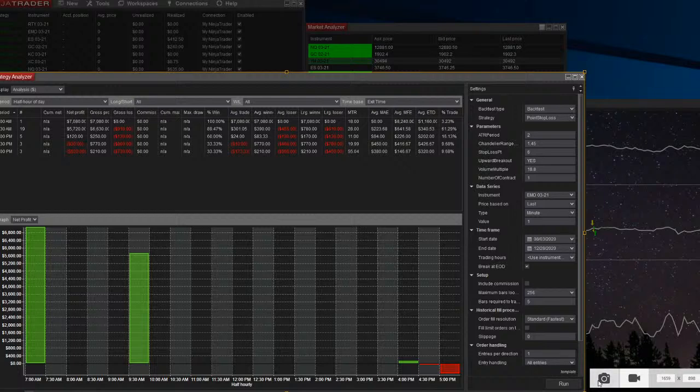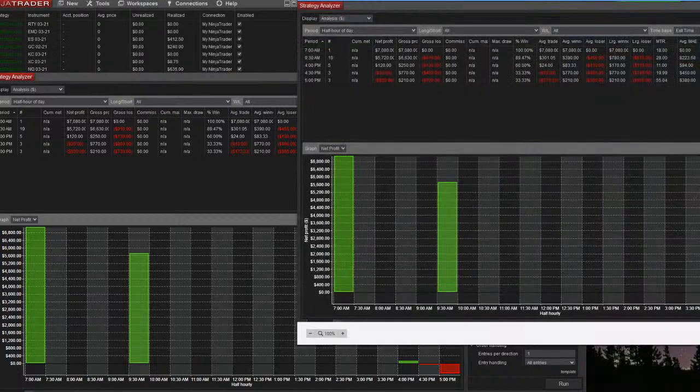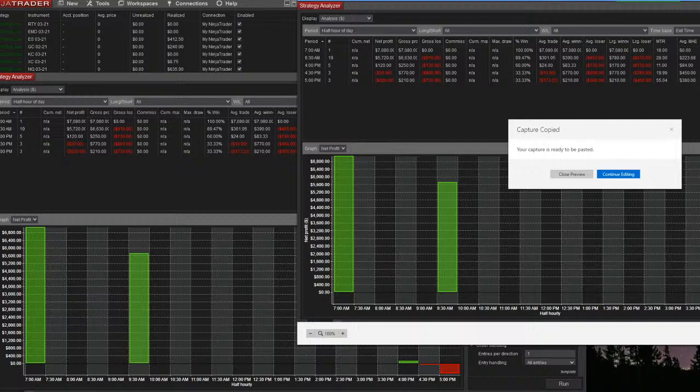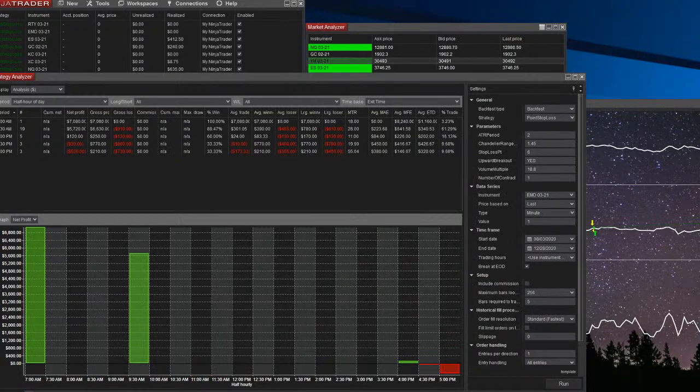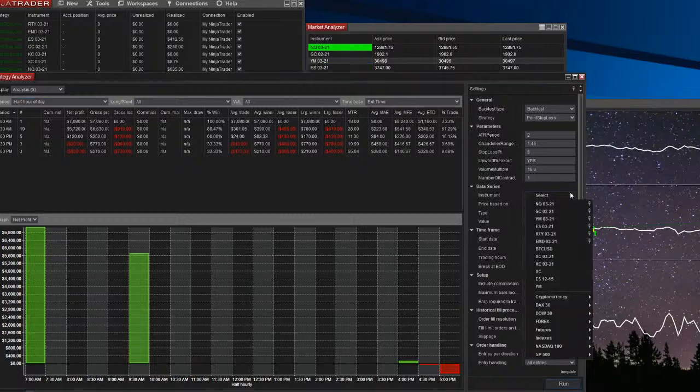I'll save this as EMD. I'll do this for every product. Well, I'm not going to do it for micros, because if people really want to do it with micros, they can pull it themselves. I've already pulled everything else for micros. This is going to be more for me and what I'm doing with my positions. And I don't really even care about the S&P 500.